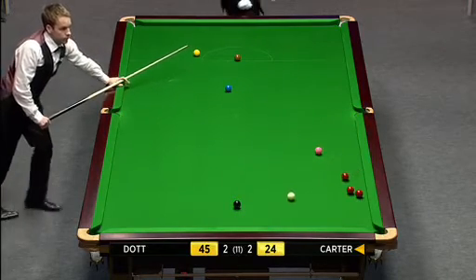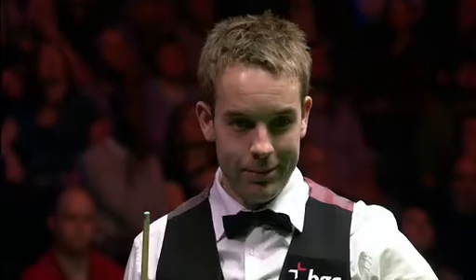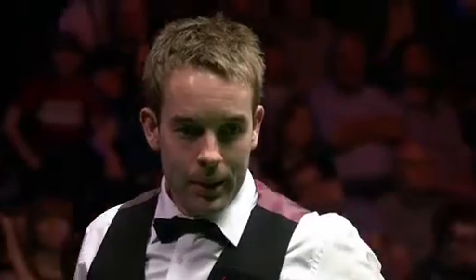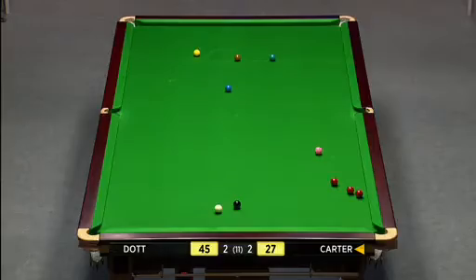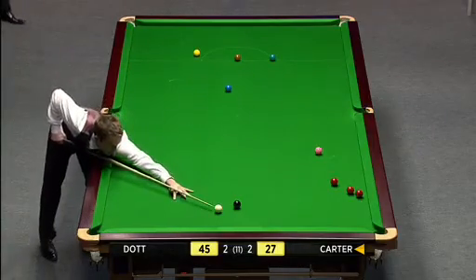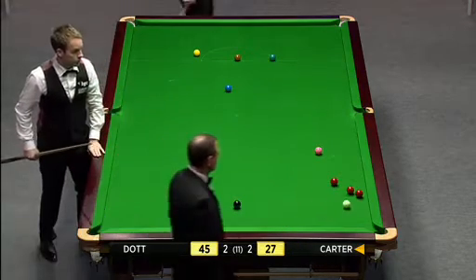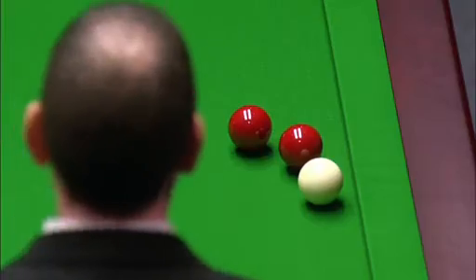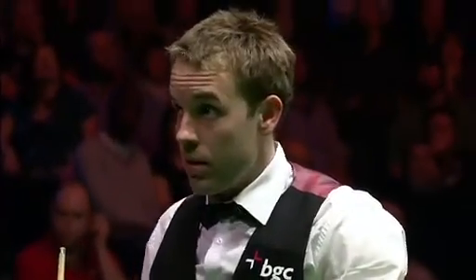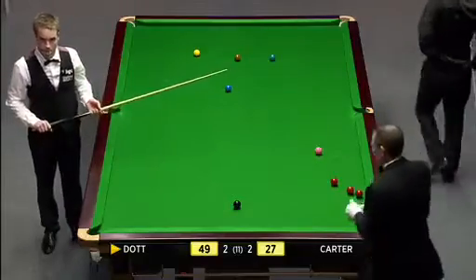Lucky — lucky to say the least. He's got to be careful here, it doesn't leave that open red. It's a little bit short. I think it's in his advantage to put the cue ball on the other side, but I think it's going to take off. Leading that open red, possibly down towards the yellow pocket there.